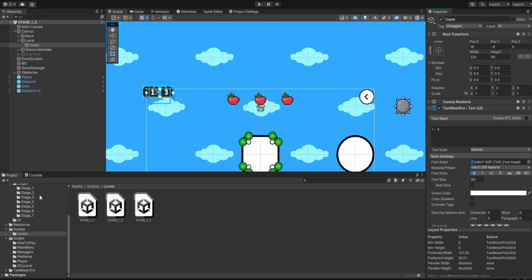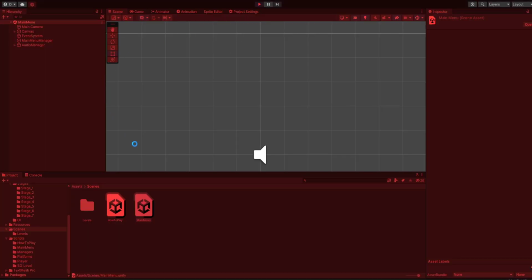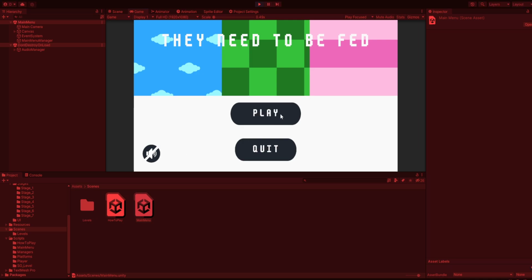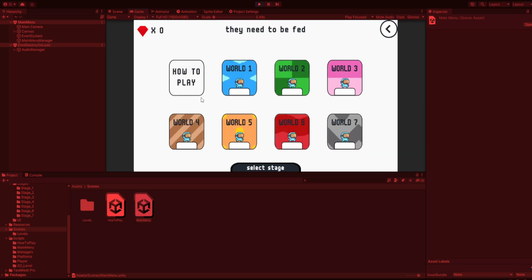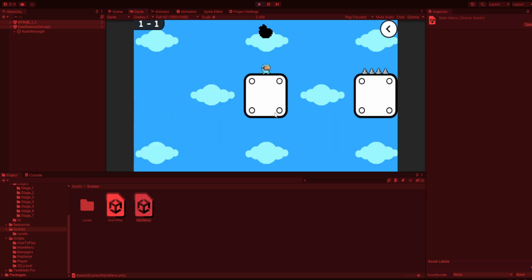So let's clear all player prefs and let's go inside our main menu and let's hit play. Turn off the sound. Let's play the how to play level. Working fine. Let's play the first level, which is going to be here. And I think there's a problem with the corner somehow.